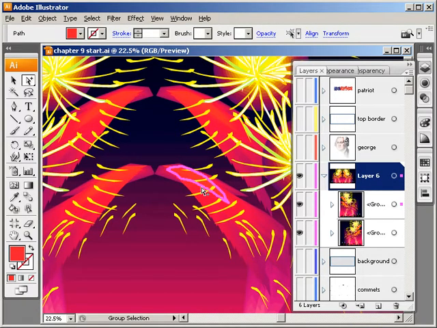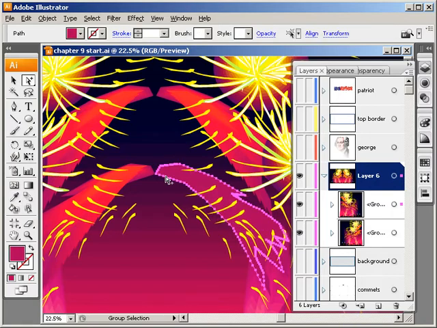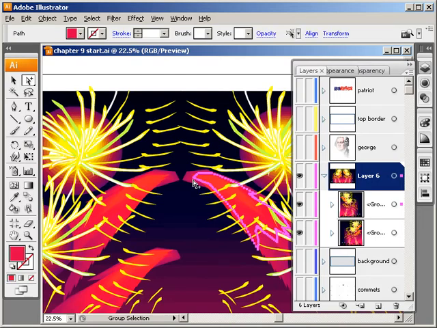And all I'm going to do is select parts of the group and hit the Delete key until I get it looking the way I want. That's the beauty of the group selection tool. You could try using the lasso tool and marqueeing around points, but then you always select some points that you didn't mean to select, and I find it easier just to use the group selection tool. Click on things and hit the Delete key.